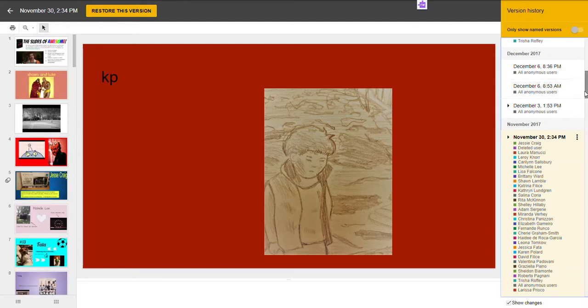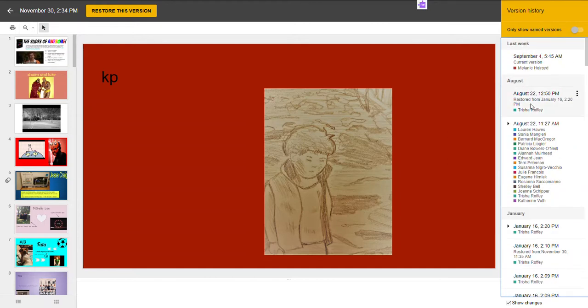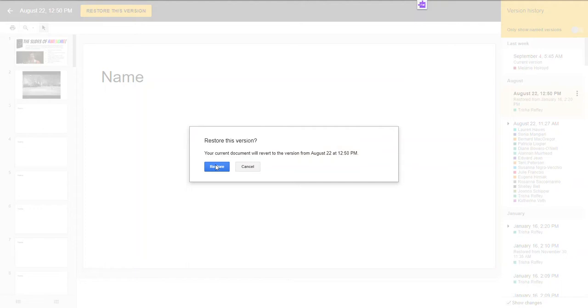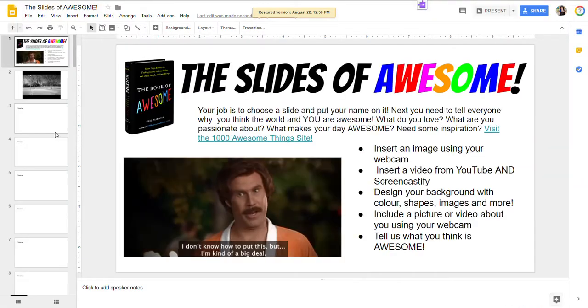But also for myself, once the kids have gone in there and mucked it all up, I can simply come in and restore that version. So now it's nice and blank and ready to use again. So I definitely say give it a try. Try it with your staffs, try it with your students, try it for lots of different activities.